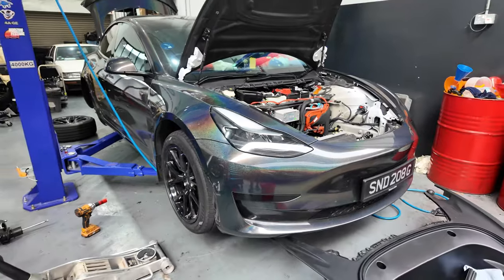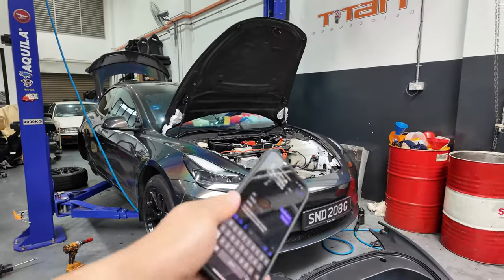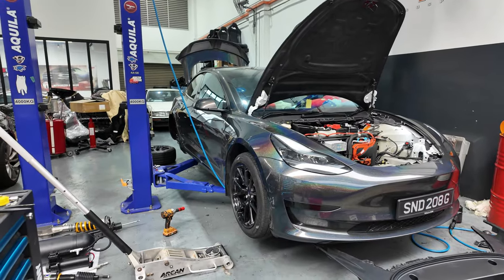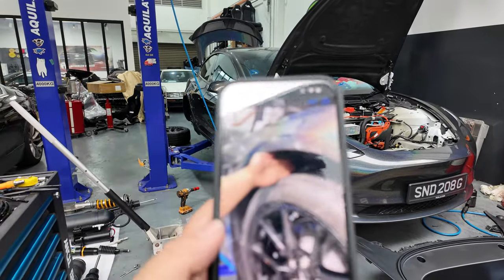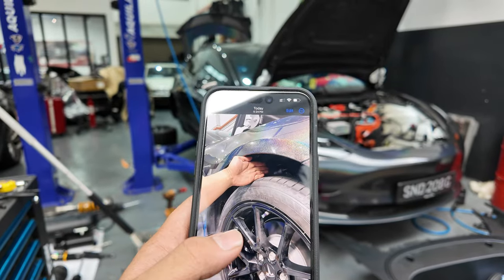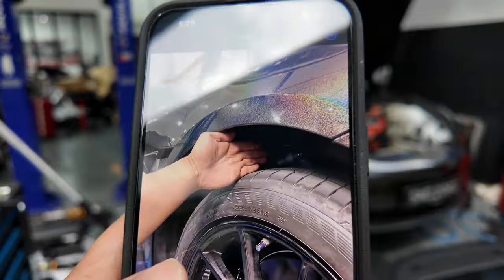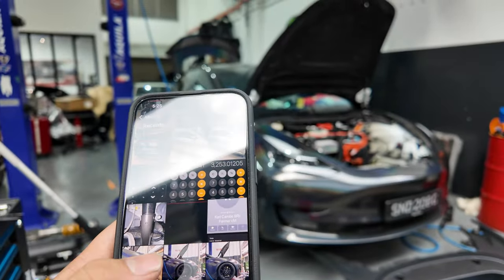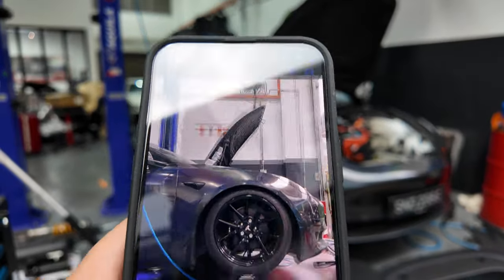All right. We are done on the front, so I just have to do it on the other side. And then I can move to the back side, the rear side. But I already took some pictures. This is the max lift as of now. I don't want to go lower than this because the client needs lift, he said, more than drop for now. But I'm pretty sure he's going to go lower. This is the max drop.